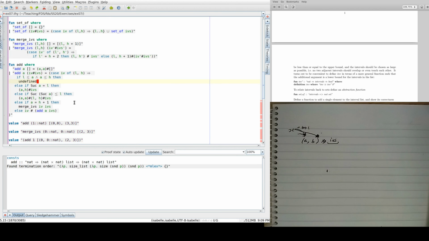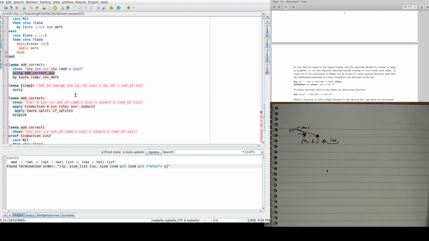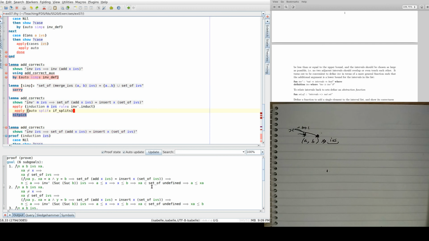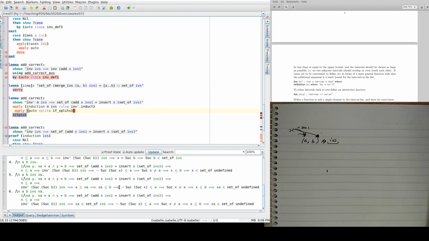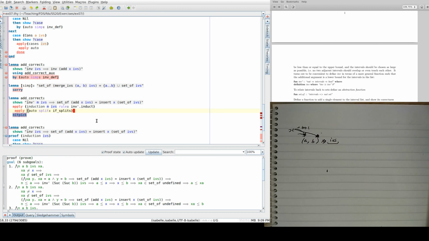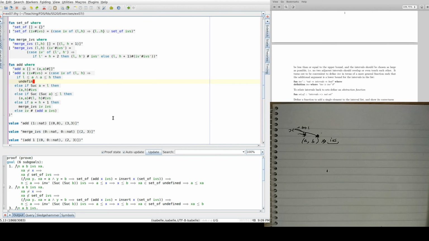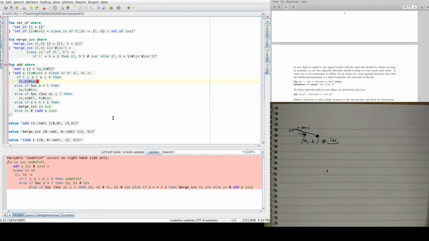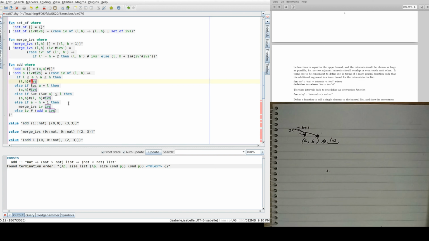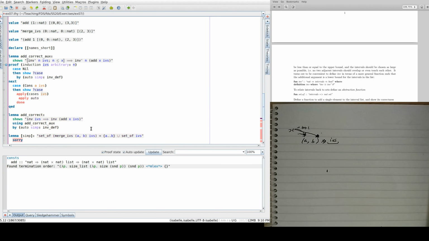This is where we don't add anything. Okay, so here we're trying to add something, and that thing is in between L and H.